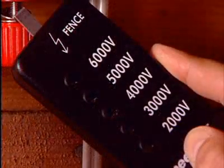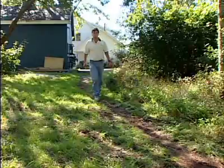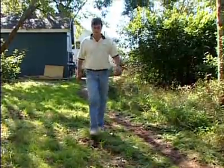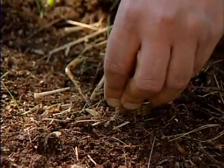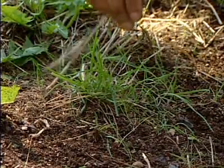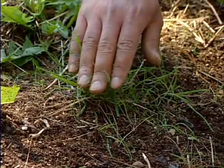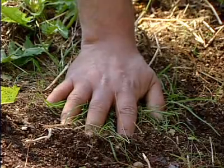If you have a 5-light voltmeter, you'll need to perform the following test. Before you walk back, make sure you're wearing plastic or rubber shoes, because your next step is to place one hand on a ground rod, then slowly place a finger on a blade of grass. If you feel no tingling of electricity, place your hand firmly on the ground.